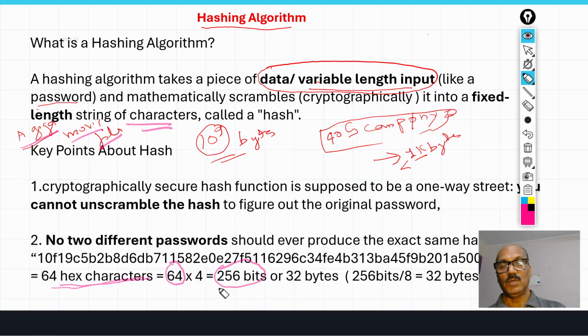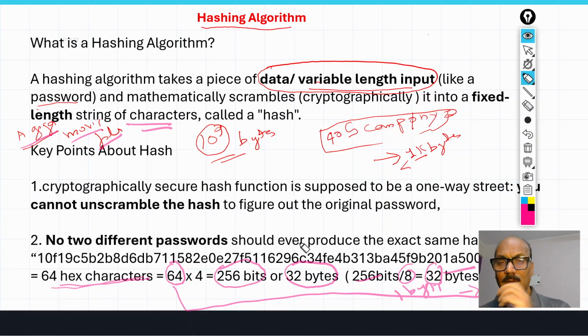This 256 bits can also be told as 32 bytes. How? 1 byte is equal to 8 bits. So 256 divided by 8, you get 32 bytes. So whether you say 32 bytes or 256 bits or 64 hexa, one and the same when it comes to the computer, computer language.